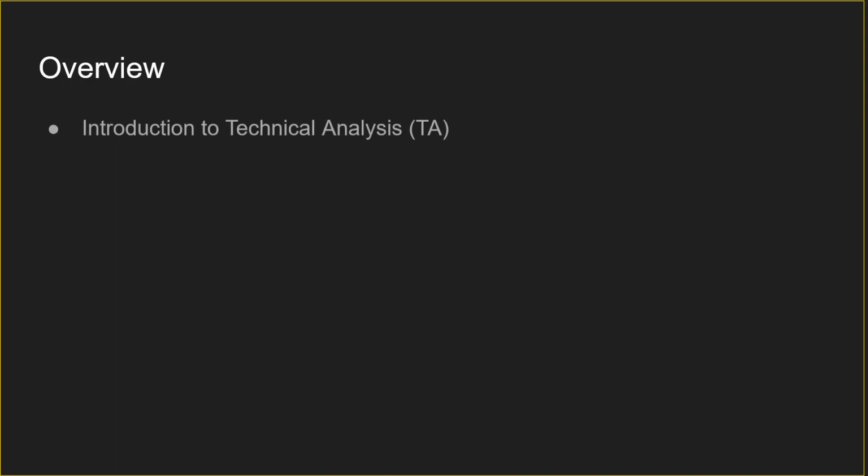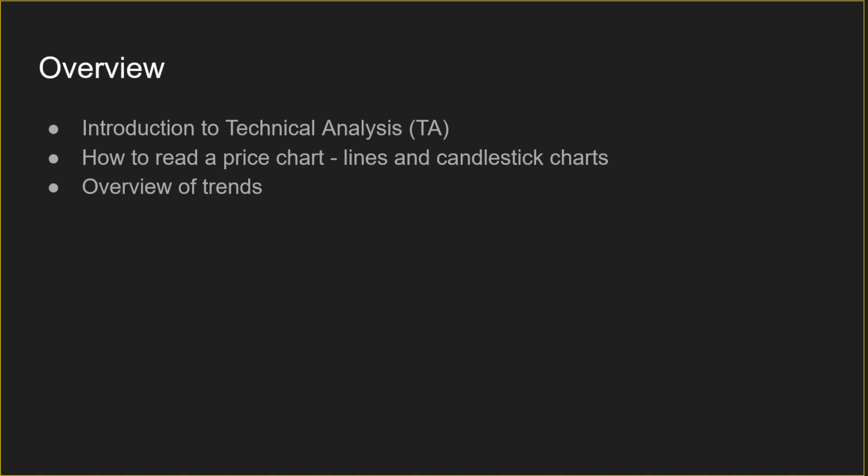We'll first start off with an introduction to technical analysis, what it is, how to use it. We'll dive into price charts and how to read them, including the differences between line charts and candlestick charts. We'll go over trends and trend analysis and how to identify trends and spot trend reversals. And we'll also talk about price reversals, breakouts, and consolidation periods.